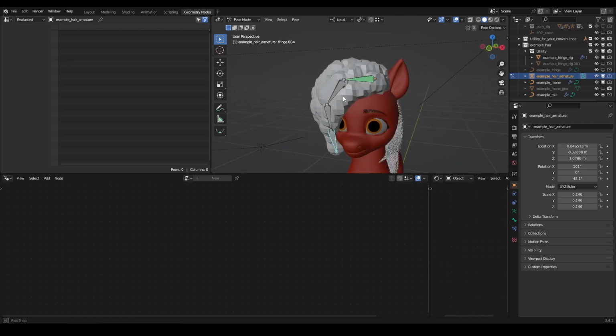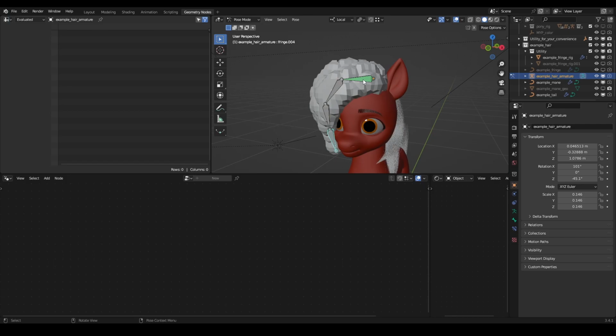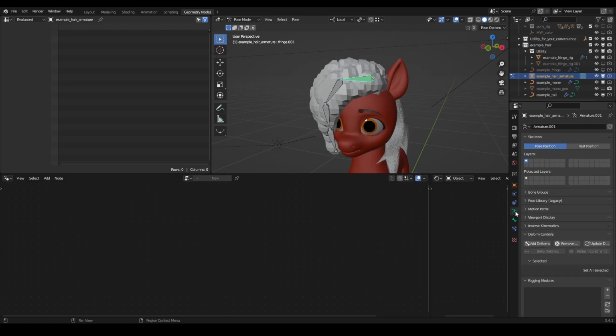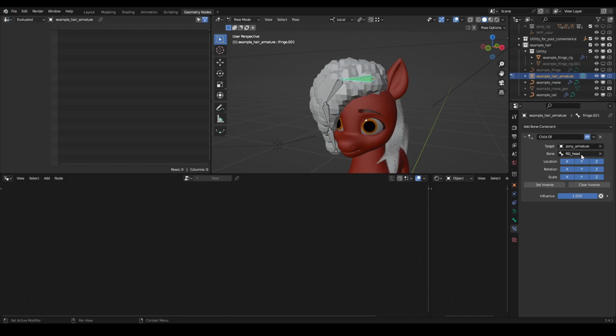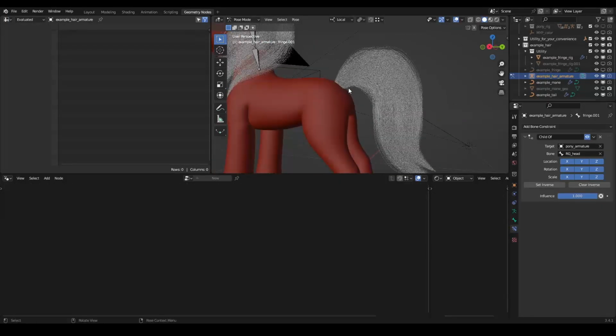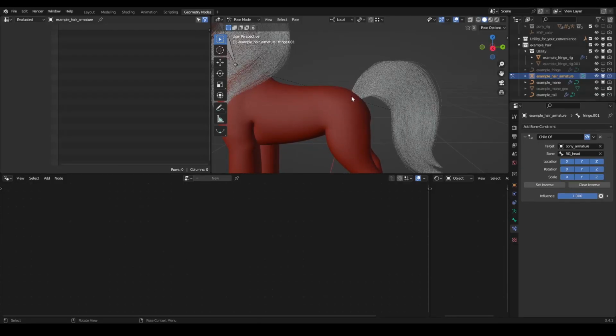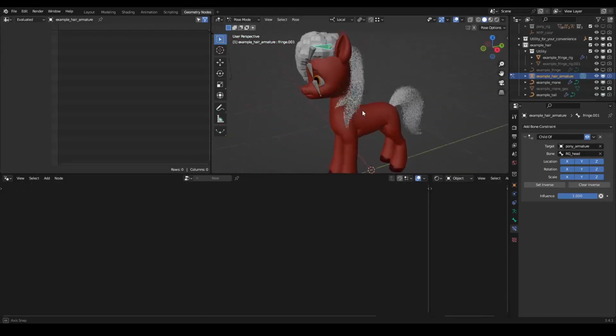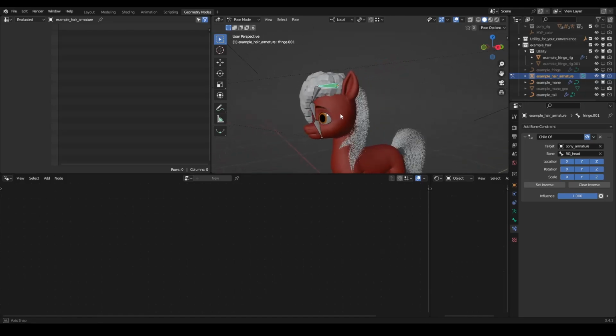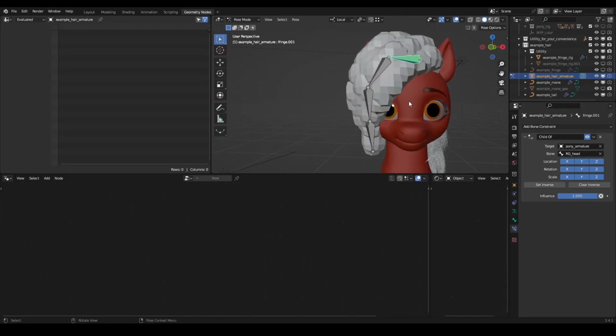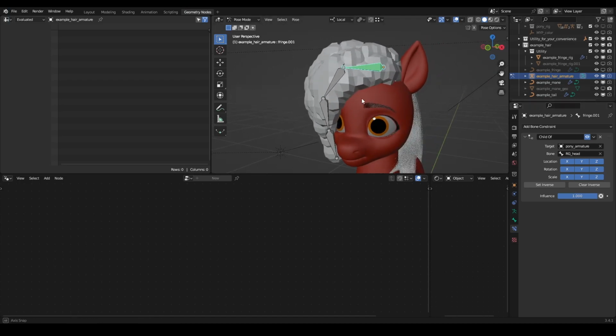So once you have this shape rigged, another thing you might want to do is take the first bone that's supposed to be attached to the head, create a child of constraint, and select a bone from the original rig. In this case, it's pony armature. RG head is the head bone, so it follows the head. If it would be the tail, it should be the RG pelvis. So yeah, this is a bit more for advanced users, but keep in mind there's no easy way around this. But with this, it's going to follow the main rig. But we're not done yet.